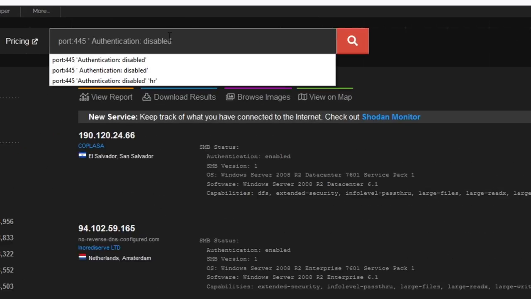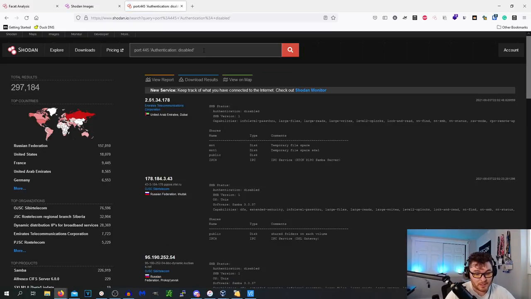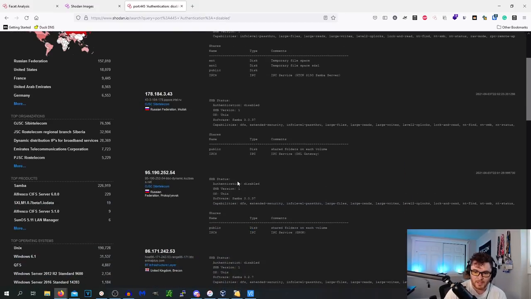So we're going to take this specific little search term, authentication disabled, and search that to see what we get. And what you could do from here is, let's say you're doing a pen test, you're able to actually mount this IP address, and you can recursively search these folders using something like grep to find things like tax, or you can use a regular expression to match anything that is like a social security number or something like that.